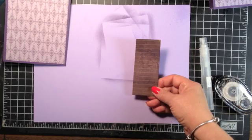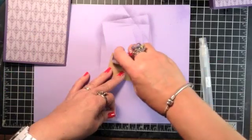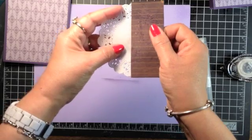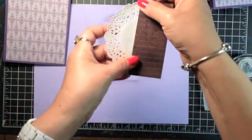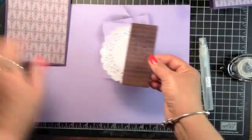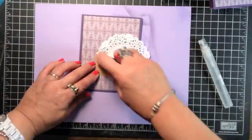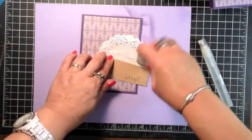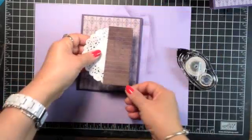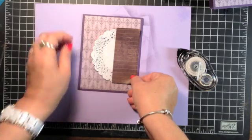And then I'm going to use half of one of our doilies, and I'm going to attach that to one side of this right here, just like that. And I want as much of the doily as possible protruding out the side of this piece, because that's going to be mounted right here on the card. So let me get that on there. You can use Tombow, the liquid glue, if you like. I'm using Snail to save a little bit of time. So I'm going to line that up right with the edge of the designer paper.